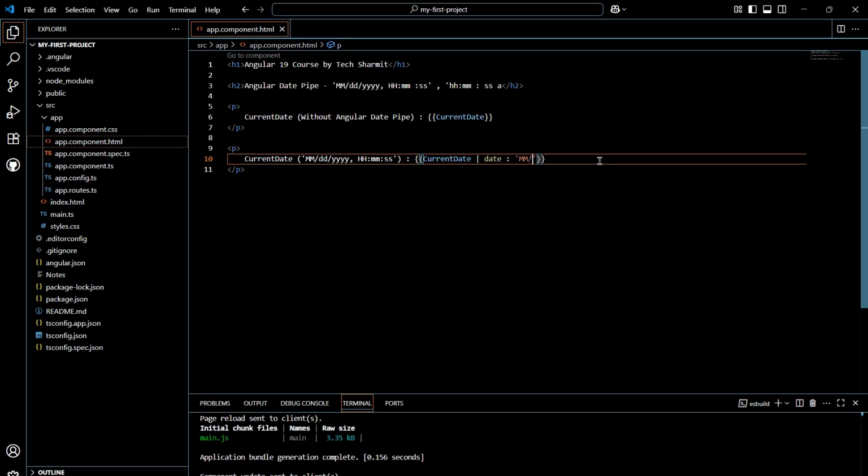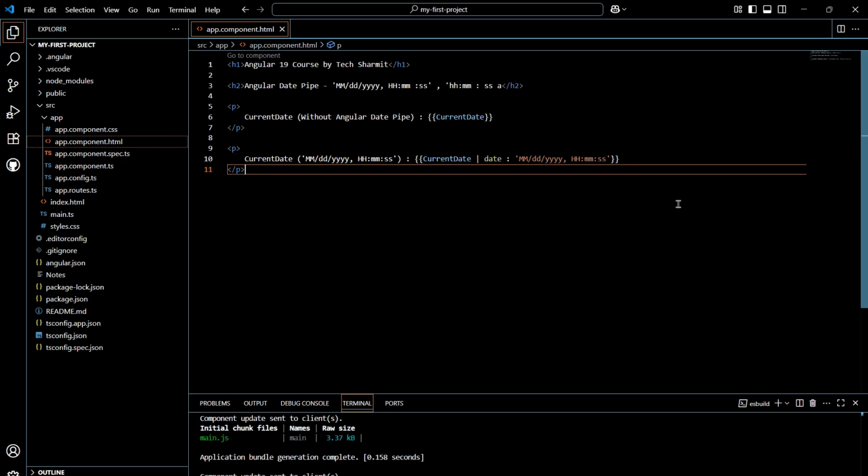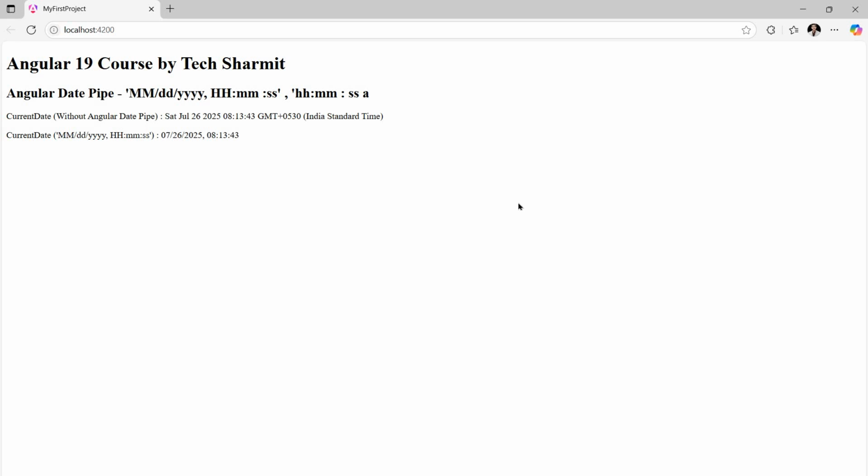So capital M, then we will write dd, yyyy, comma, then H, colon, ss. Perfect. So now you can save it and refresh it. After a refresh you will find that we have got the value as 7/26/2025, 8:13:43. Okay, so this is the format.